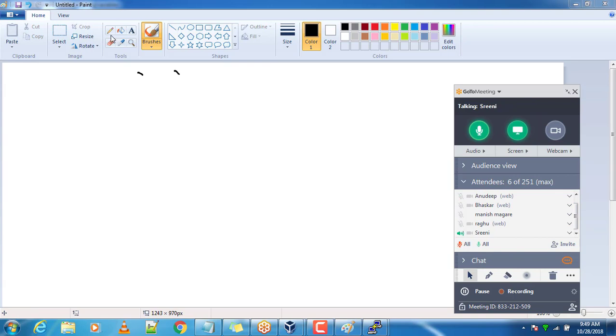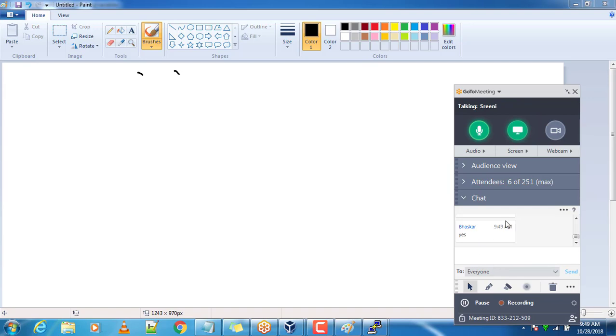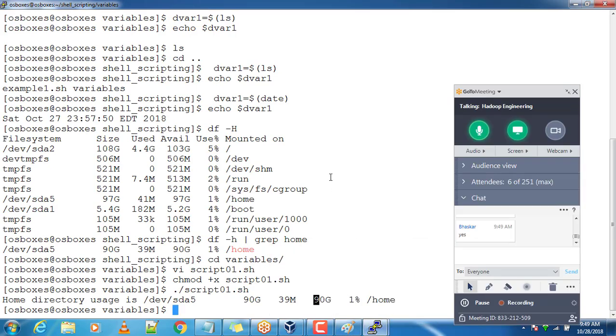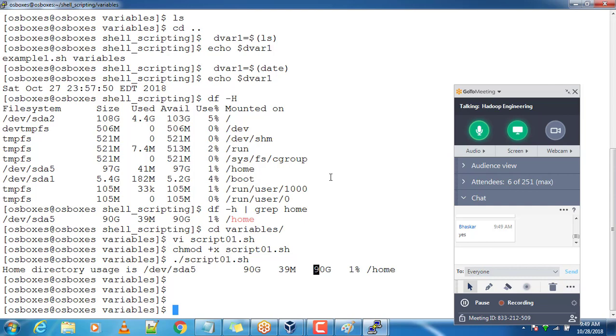So yes, this backtick we can use only for commands, not for variables. It can be system commands, or it can be another shell script also.